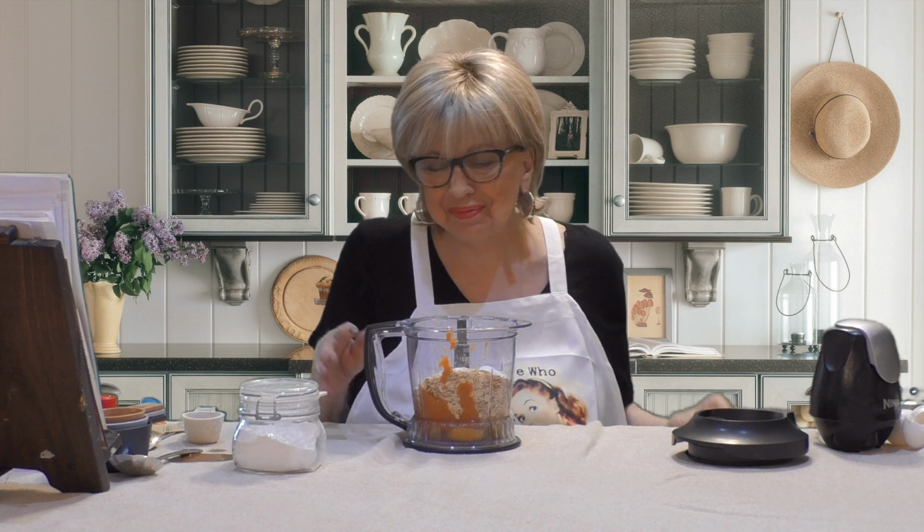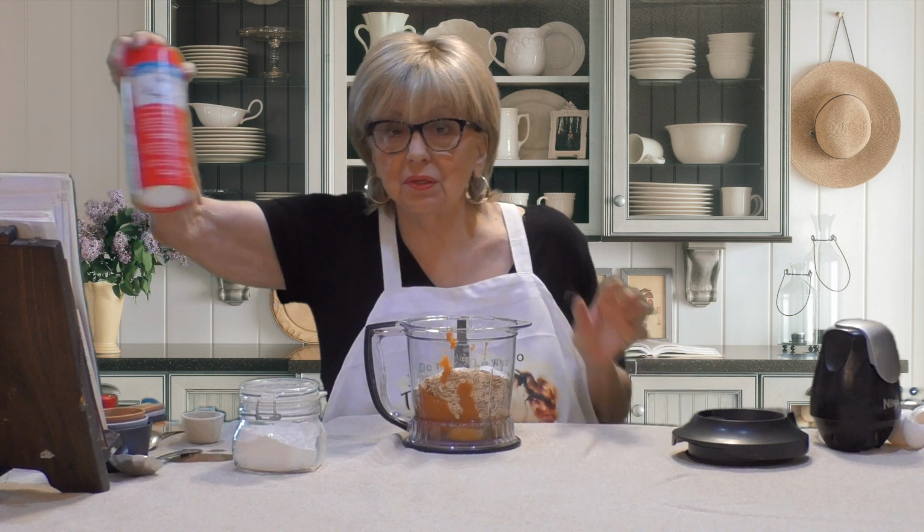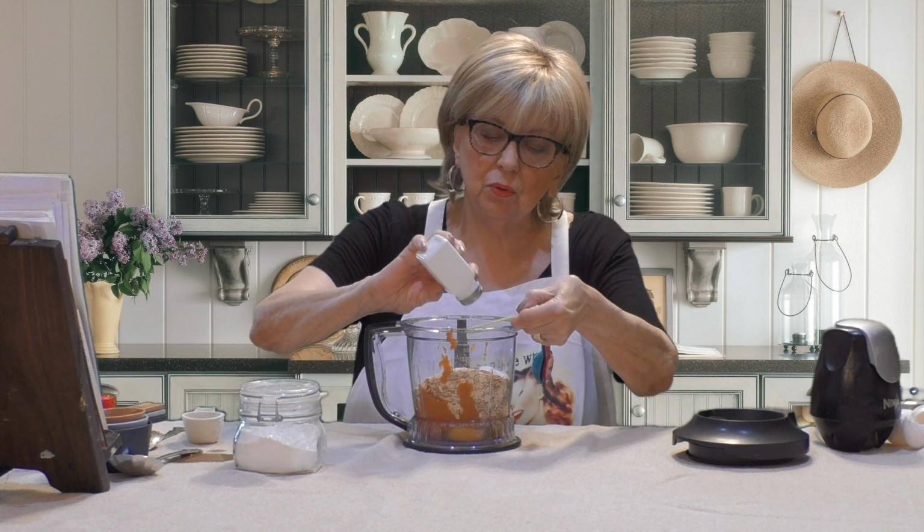Now, I don't have fine sea salt. I have coarse salt, but it doesn't call for that. Since it's calling for fine sea salt, I'm just going to put in regular salt. It's only 1/4 teaspoon. So let me get that. And if you have the fine sea salt, by all means use that.